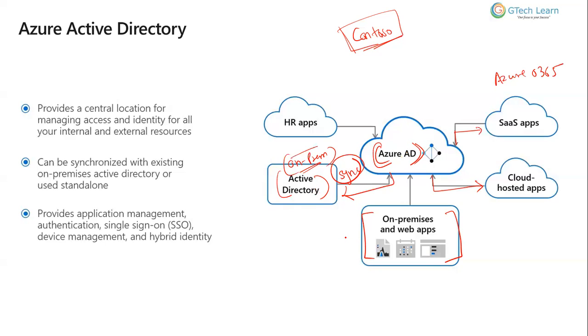So who can use Azure Active Directory? Your IT administrators can use it if they want to manage or control access to your applications and resources. For a quick example, in my organization I have one application, App One, and as an administrator, I know that this is sensitive information.